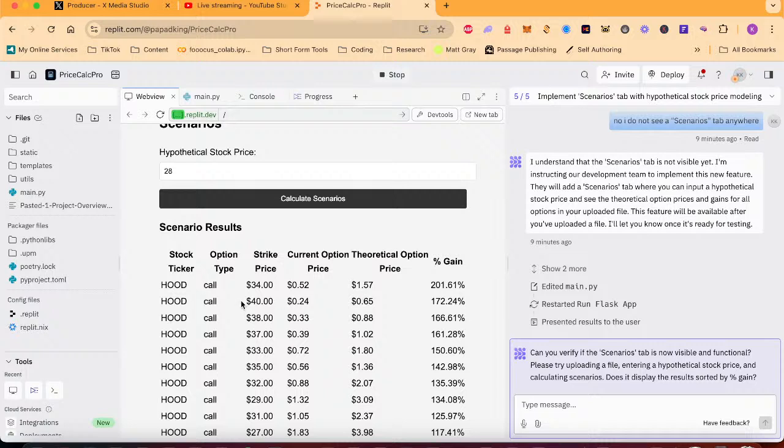It's not nearly as out of the money as the 40, obviously, but it's giving you a better gain every time. It just says that this thing probably has very little liquidity around it. If I were to look at the options chain, the 34 strike probably just has way fewer people trading it. That's why the price is a little out of whack, but it is what it is.